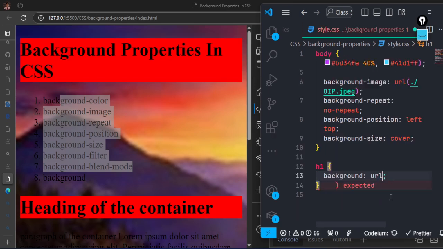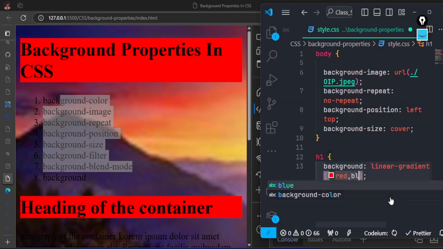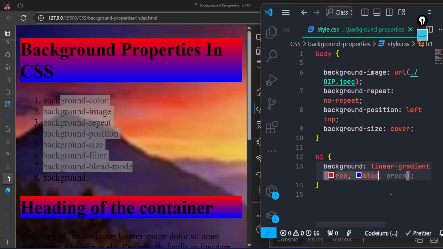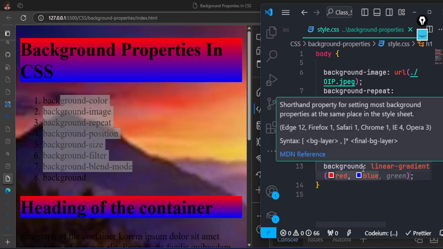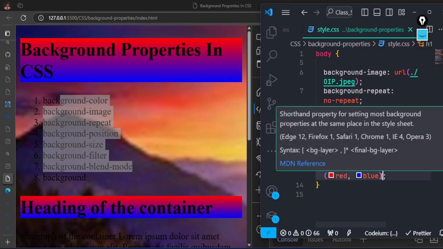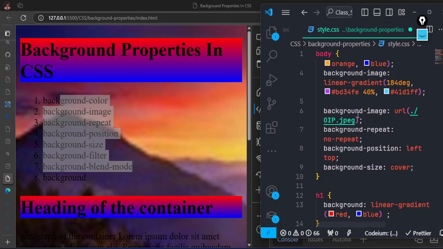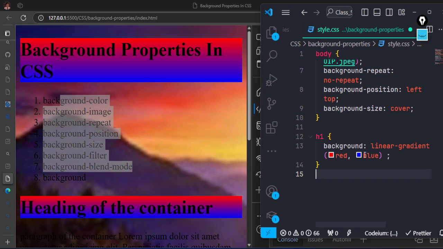So if I want, I can use it to set a gradient by just using the linear gradient, red, blue like this, and you see that it will still work. So you don't need to put image or color before it starts working. You can use this for color or image, but it goes more than that. You can supply other properties too on this line. Some of them you have to use comma, some you don't. I can supply that I don't want it to repeat, or I want it to repeat, and so forth. So it can set all these properties that we have been mentioning. You can set all of them at once, but it's really complex to use like that.